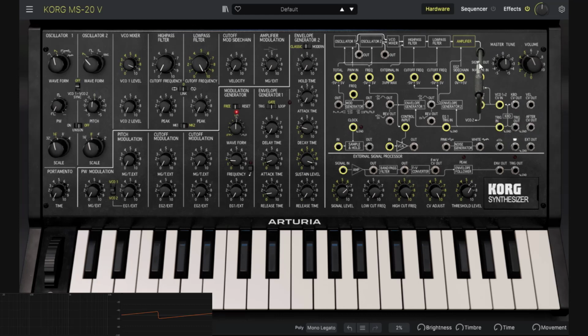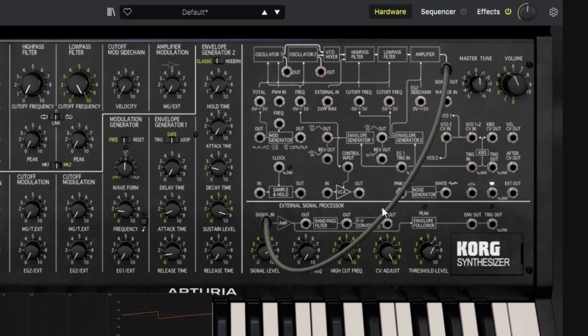You just connect whatever out you have right here and you put it on your PA or whatever, and you get the sound. Now, in this case, since of course this is a plugin, it's already going out, so what we can do is go to the signal processor. And now whatever comes out of here is going to go to the ESP and we can process it somehow.